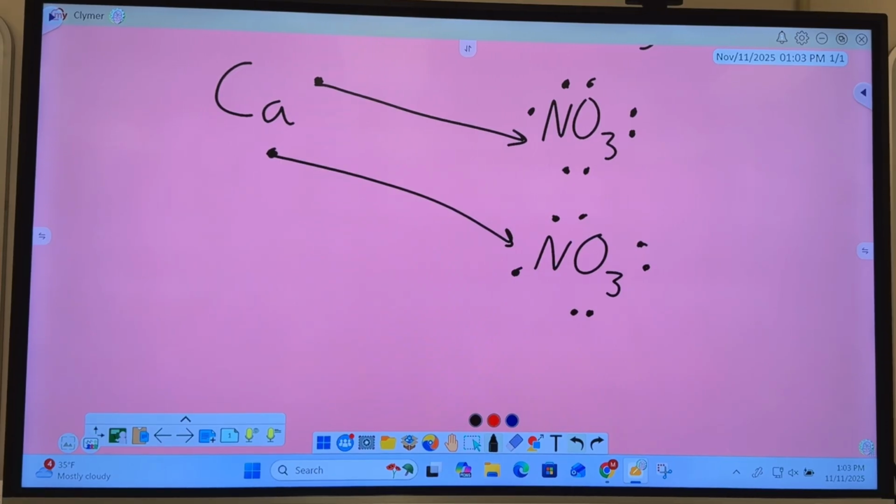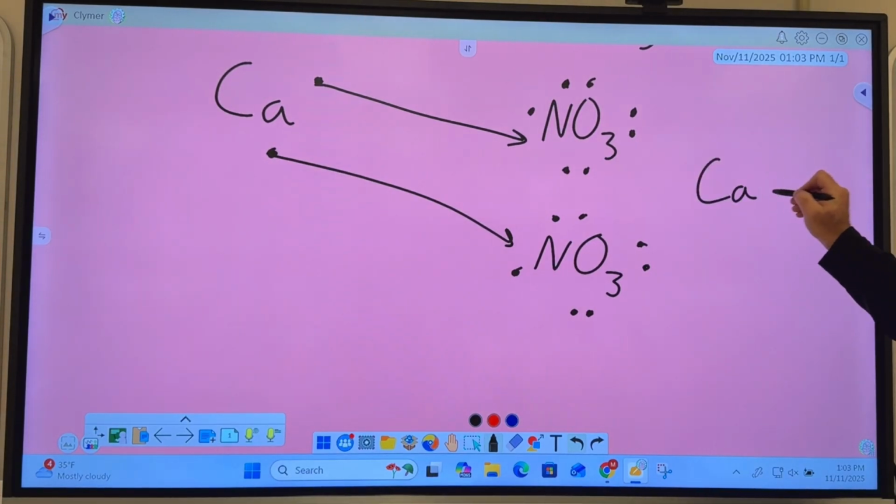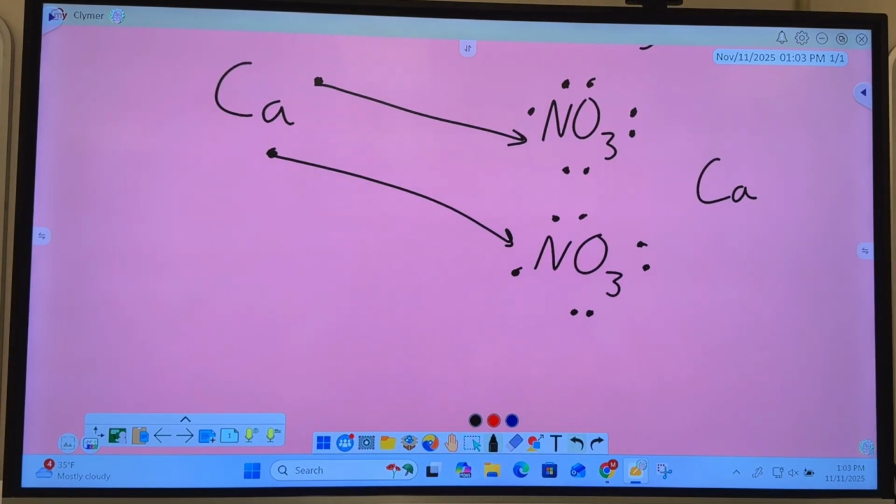So let's do the easy part first. What about calcium? How many calciums we got? Just 1, so that part's going to be easy, right? Do we need a number after the calcium? No, because we just have 1. How are we going to do the nitrate, though? How are we going to represent that in this formula? Anybody want to take a guess? Write it down on your page if you want to attempt this. What do we do here?